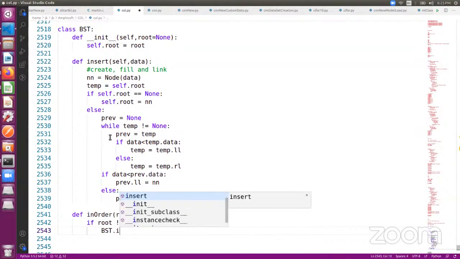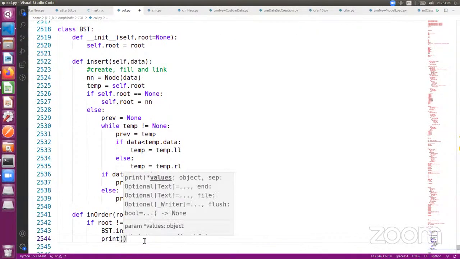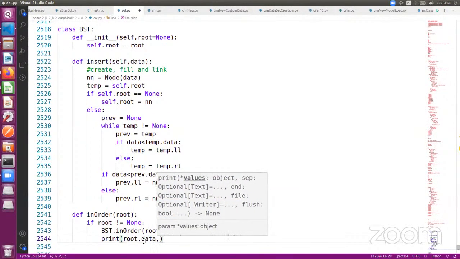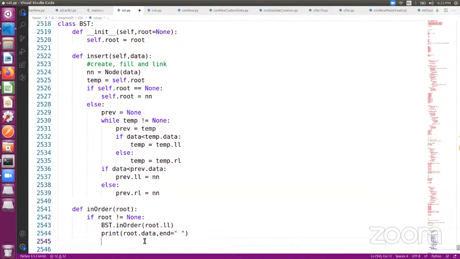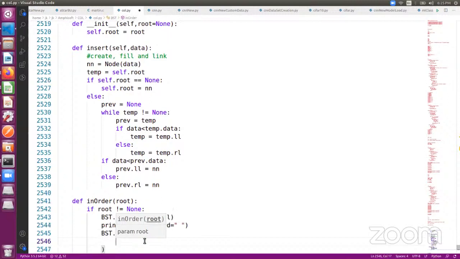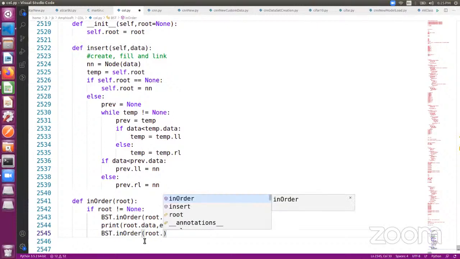BST dot in order of, just make a note of it, root dot left child, and then print root dot data and equal to space, and then BST dot in order of root dot right child.